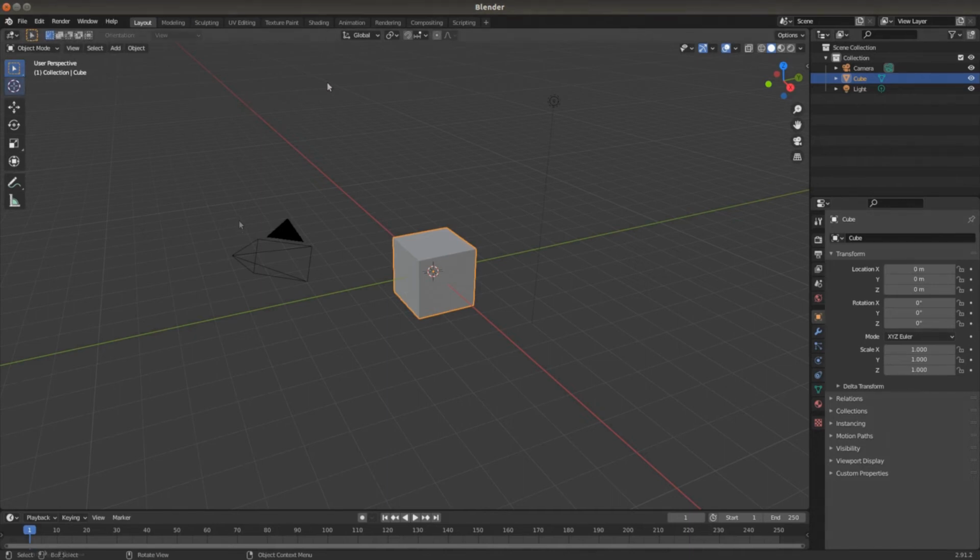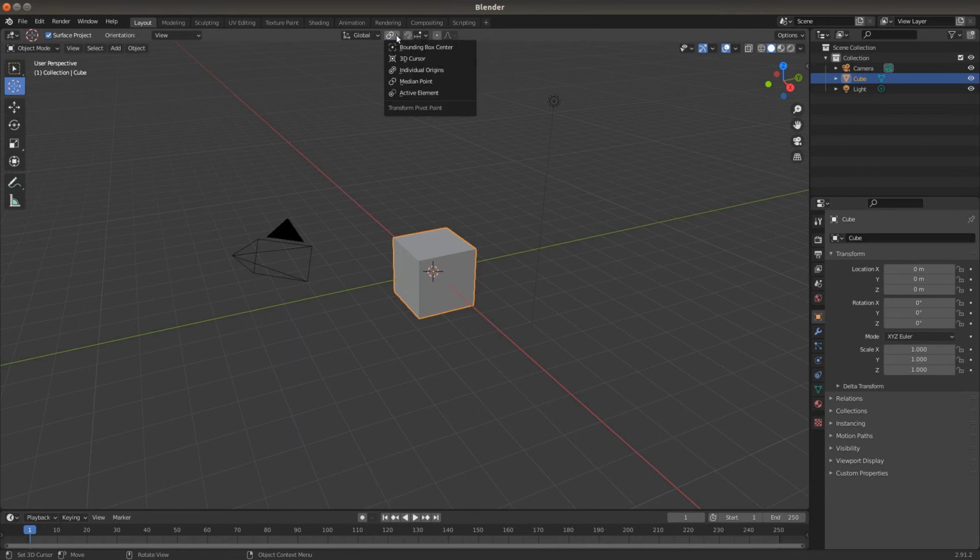And then in the centre of the 3D Viewport's header bar, you have a number of drop-downs, and these relate to the transform orientation, which is how or what axis you align to when you're moving and rotating objects. It's much easier to explain when we're modelling than just on a blank canvas like this.